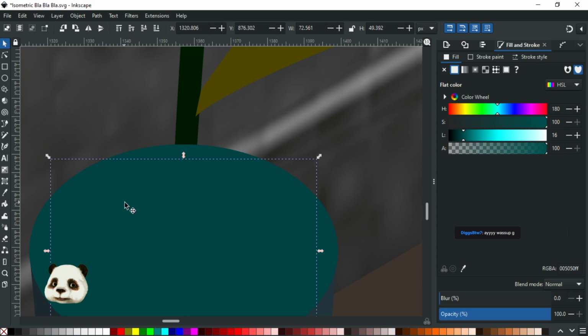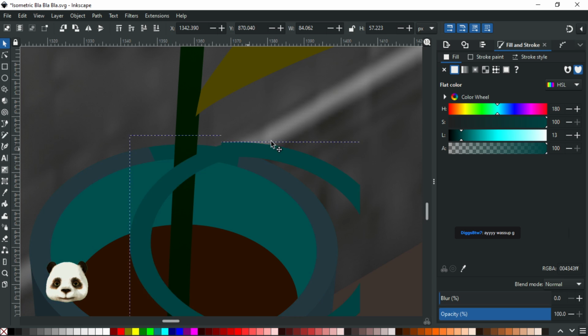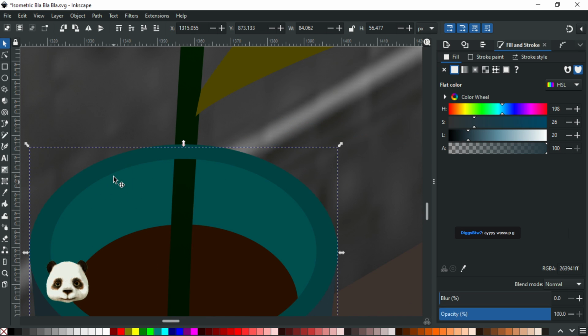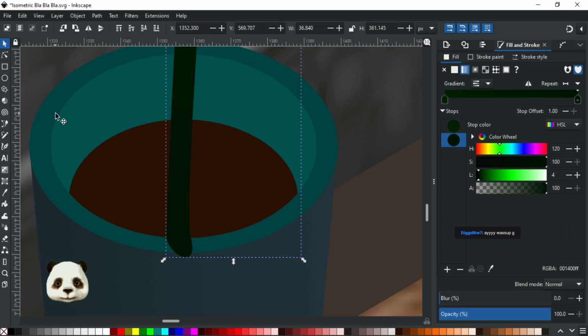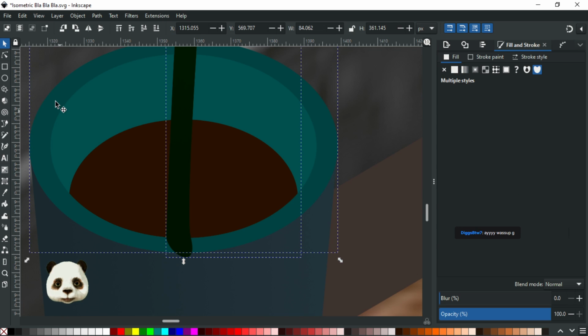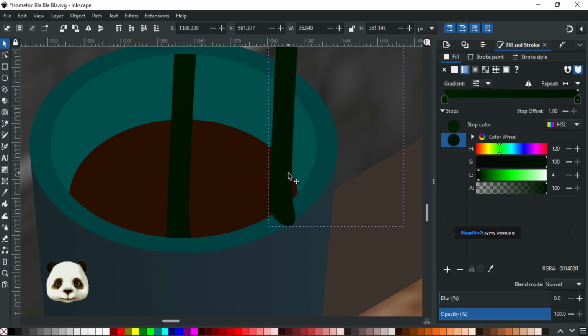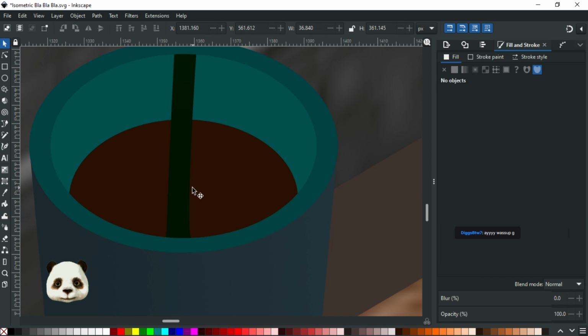I'm gonna do it like so. And remove this one and duplicate this and cut it out of... Well, I think I'm gonna just do this piece then.